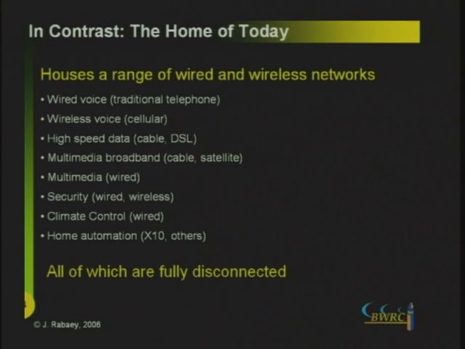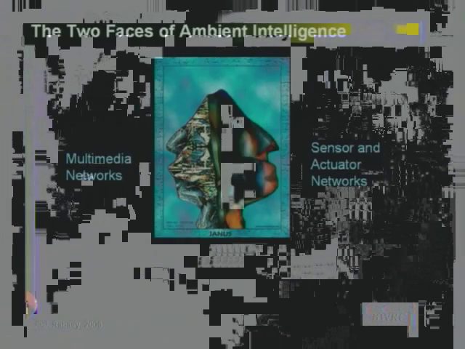Now, can you imagine if it were possible to link those networks together? That I can, for instance, have my security system interact with my multimedia system. If somebody rings the door, I see a picture of the person ringing the door on my TV set while I'm watching a movie. And a whole variety of other opportunities are possible. It's basically creating a bridging functionality between all those networks. So that hopefully sets a little bit of the tone of what I'm going after.